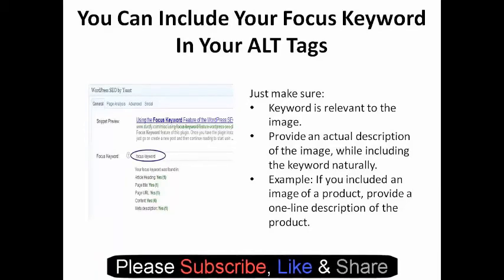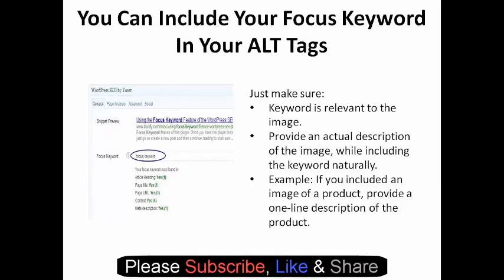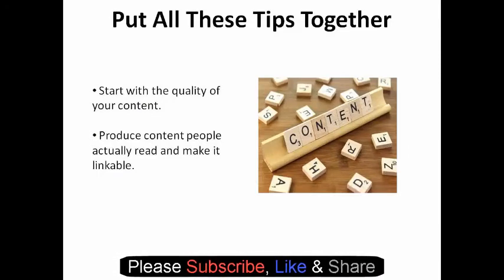For example, if you included an image of a product, you might provide a one-line description of the product. Make the best use of these alt tags as they count toward your search engine rankings. Putting these simple tips together will ensure that you're always doing your best to improve on-page search engine optimization.